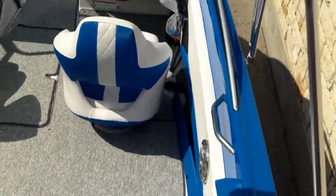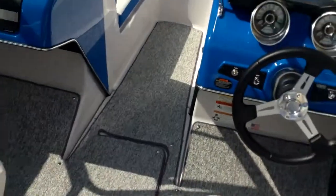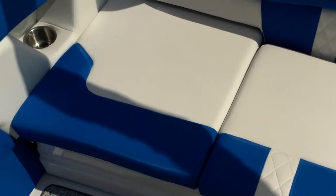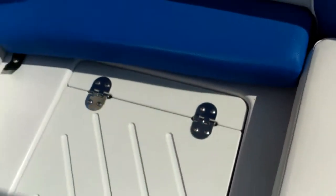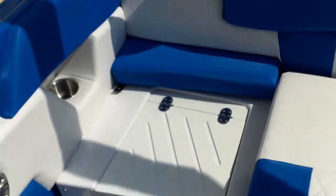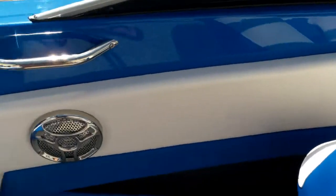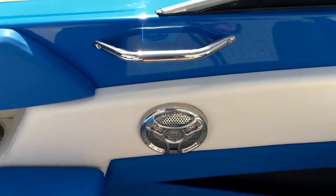We'll go ahead and hop on in. You're going to have storage underneath the seats back here. I'll go ahead and show you how this works — push that on in. Nice walk through area. Pull that up — storage underneath the middle as well. You have side storage along the port side of the boat, nice upholstery along the side too, speaker with the stainless steel grab rail.